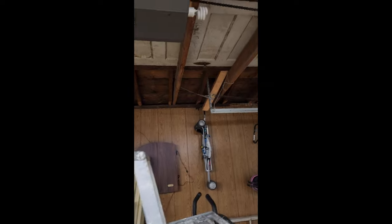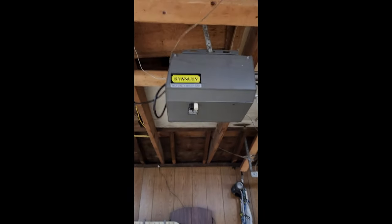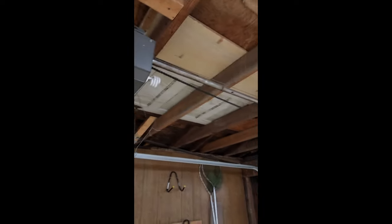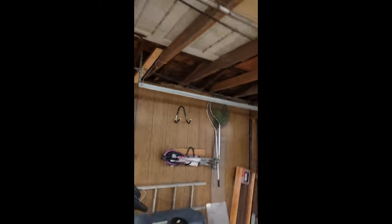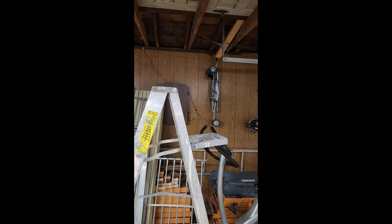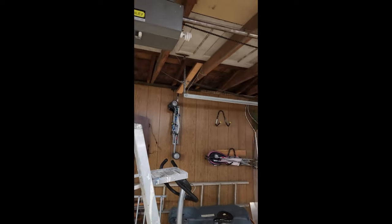I'm not gonna buy a new garage door opener because I'm renting. I probably shouldn't have spent the money on this gearbox, but I figured why bother them when it was probably my fault anyway. I think this will do for now, so at least my wife can get her car in the garage without having to get out of the car and open it by hand.